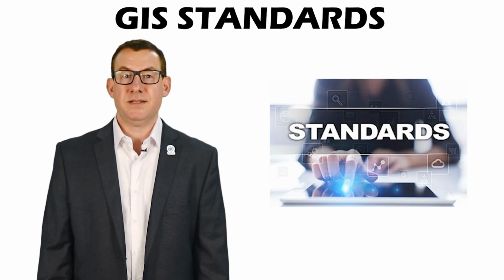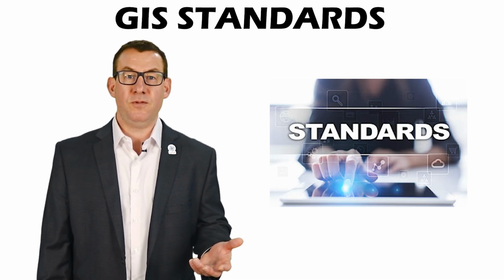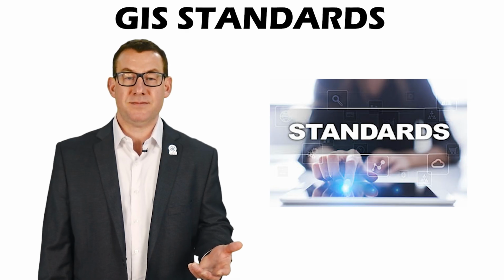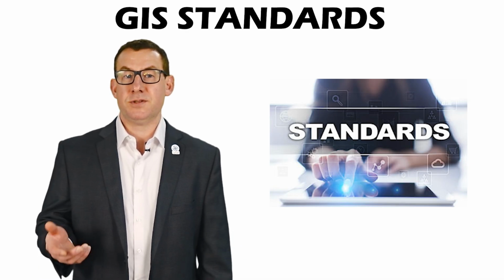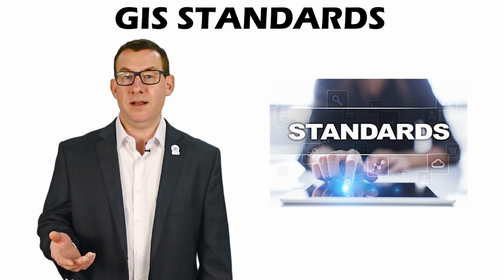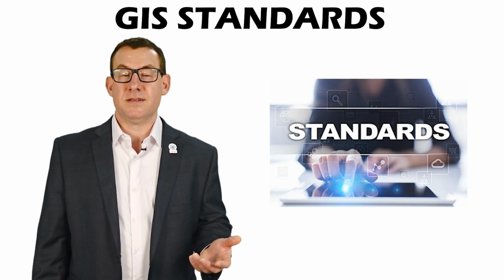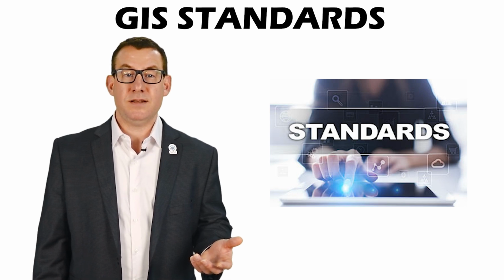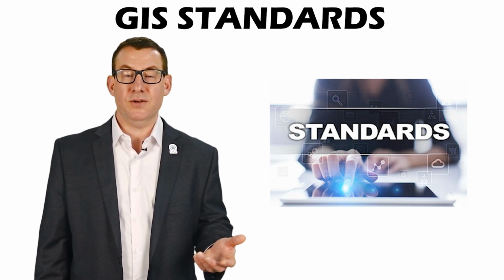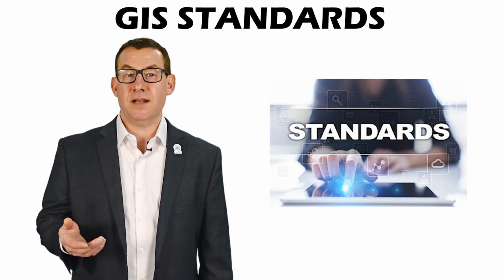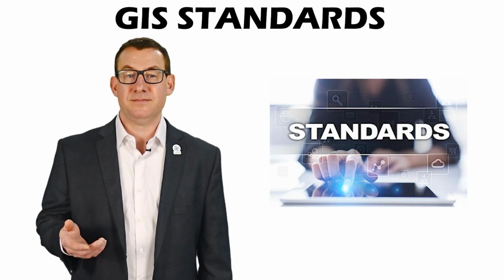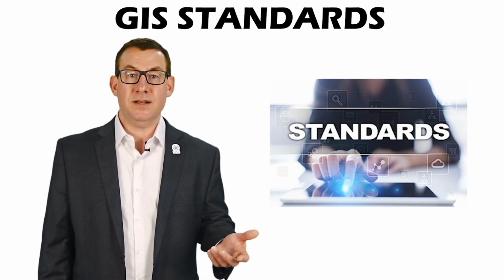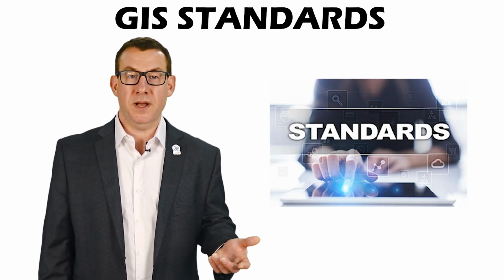Important GIS-related standards bodies include the Open Geospatial Consortium for Geospatial Data and Services, the Federal Geographic Data Committee for Data and Metadata Standards, the American Society for Photogrammetry and Remote Sensing for Imagery and LiDAR Accuracy, the International Standards Organization for Geographic Information Standards, and EURISA and its GIS Management Institute for Best Practices.